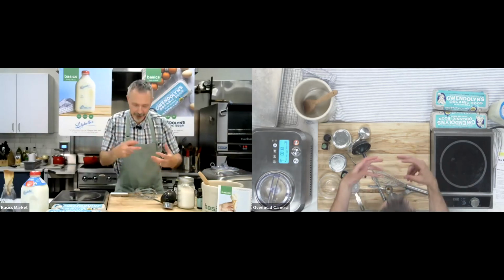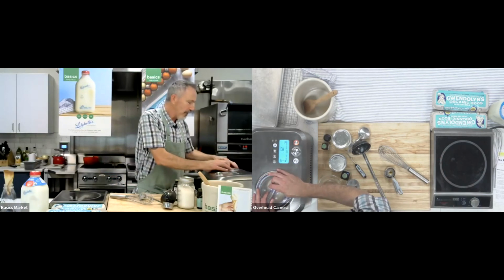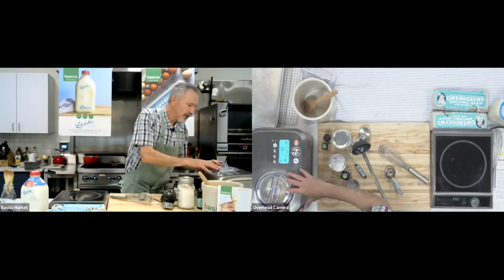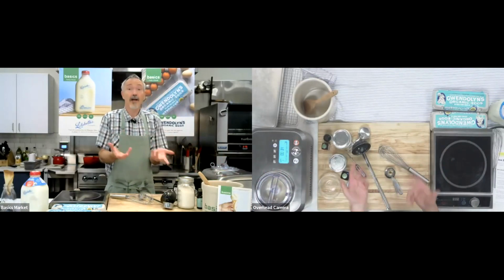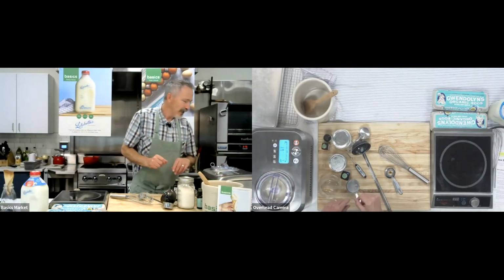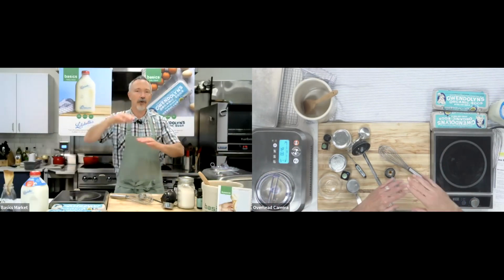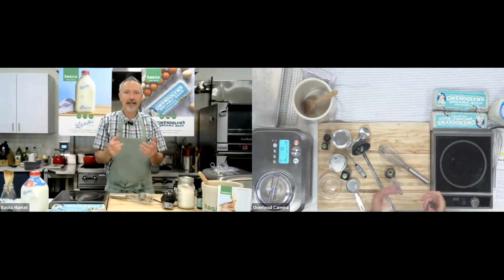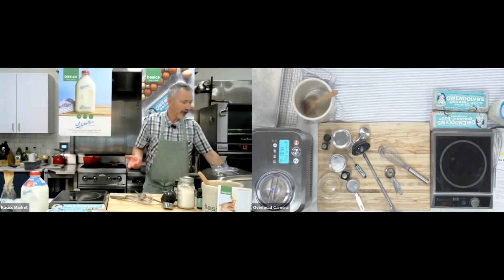The air put into the ice cream is called overrun, and you can control the overrun a little bit by the amount of ice cream base you put into the canister. So this canister is about half full, and that allows for quite a bit of air, maybe up to that 50% limit. But I don't think it'll quite get there; it's probably going to get about 30% overrun. If you want less overrun, you just fill your canister up more. More air, less base. And so you can decide what's ideal for you.